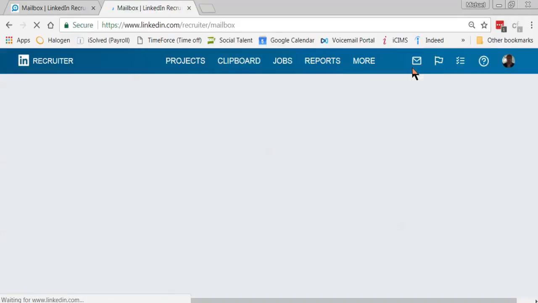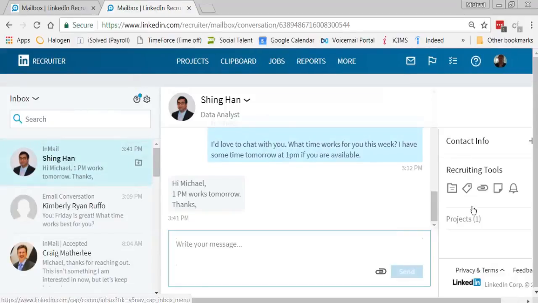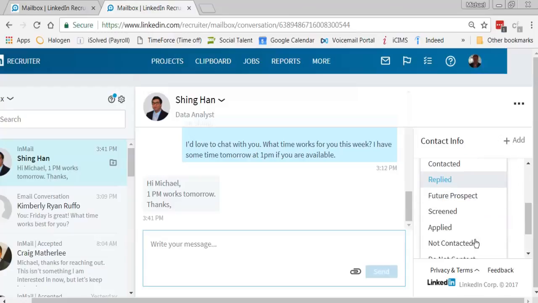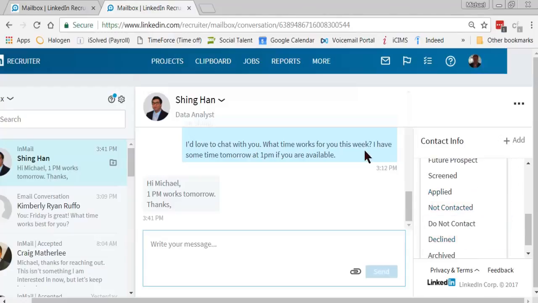So to check out what their status is, if they reply, that's done. Usually the easiest way to do it is from the inbox. So for this guy, he was a candidate I was sourcing for business analysts. He has replied to my message, so his status has flipped over to replied. If they reply with a decline and they say they're not interested, you want to click the pencil to update their status, and you can change it to declined.